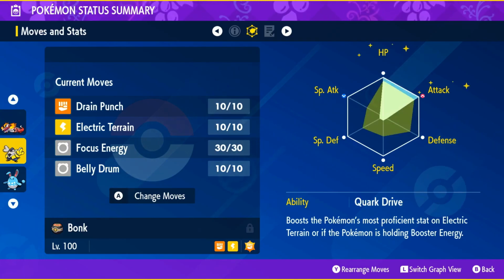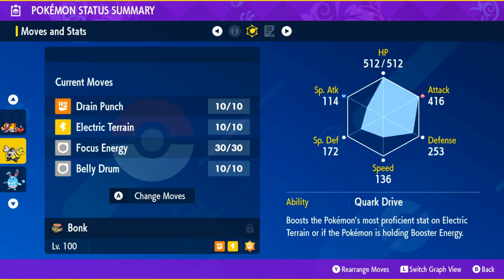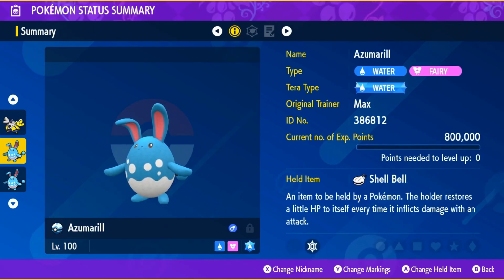When it comes to its EVs, you want to max out HP, max out attack, with the last 4 points in defense. Quark Drive is its only ability, and when it comes to its IVs, everything matters except its special attack stat. Moving on to our last Pokemon, that kind of works for two of them here.